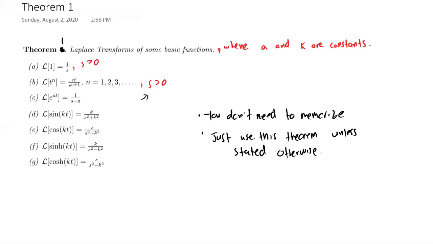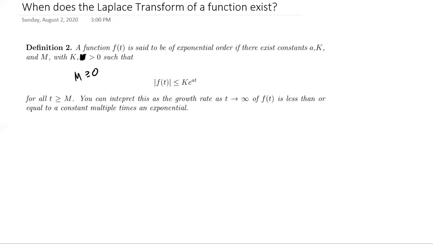Okay, so in the next video, we're going to talk about when the Laplace transform of a function exists. Can we give a general property such that all functions that satisfy this property are guaranteed to have a Laplace transform? Okay, so we're going to talk about that in the next video.